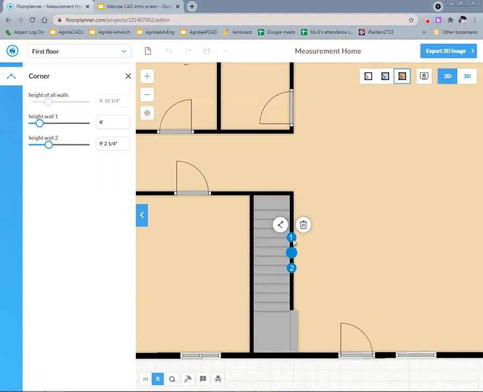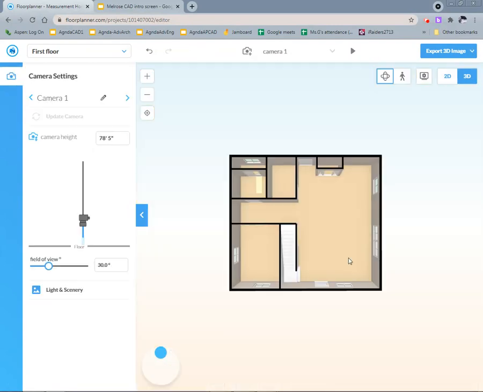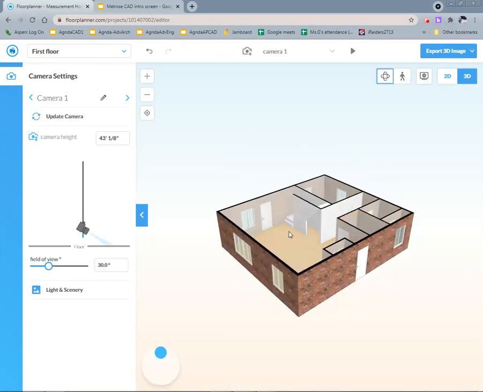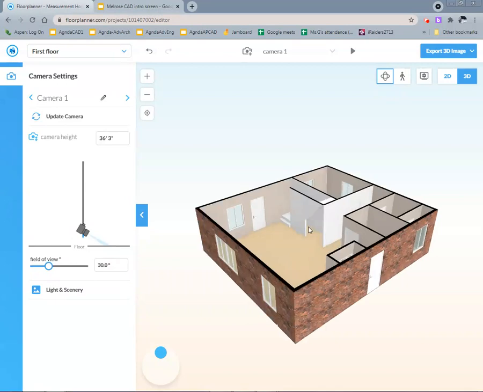So the height now at this point on the side that you want angled is lower than the default height, which is the side of wall two. And if you look at our 3D view, you'll see that's exactly what we have. To finish it off, you can put a short wall here that's also 4 feet tall. You can put an angled surface here and then bring that wall back.